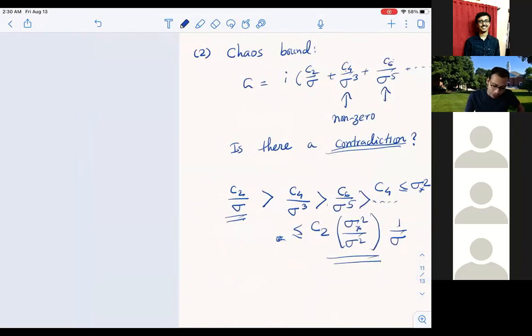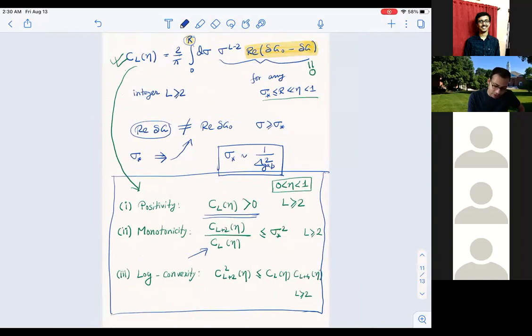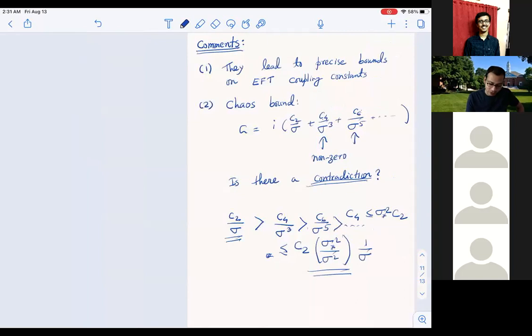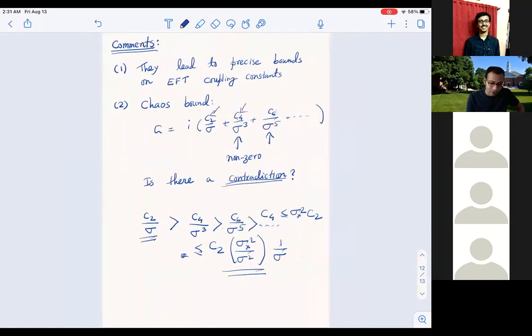Because if you look at this dispersion relation, the only way any CL can vanish is if the integrand is exactly 0. And if the integrand is exactly 0, then not just one CL, all the CLs will vanish. Right. I see. If C2 is non-zero, then C4, C6 have to be non-zero. So it's basically the way you should think about it. It's exactly like effective field theory. In effective field theory, it's not that you can have one higher derivative interaction. As soon as you add one, all the other higher derivative interactions will also be there.